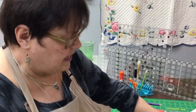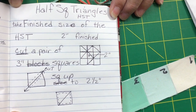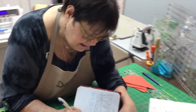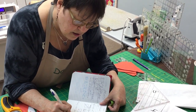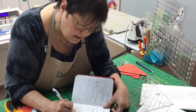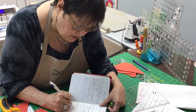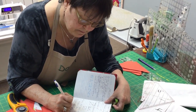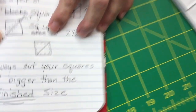Okay, now hopefully you can get a screenshot of that. Peter will hold it onto the screen there, and you can get a screenshot of that so that you can copy that down. So if you'll cut it 1 inch bigger, always, always cut 1 inch bigger than the finished size. And I'm going to underline that because that's so important. I'll let you have a screenshot of that too, Peter. My handwriting is not the best, but I think it's legible.